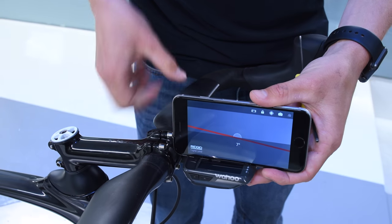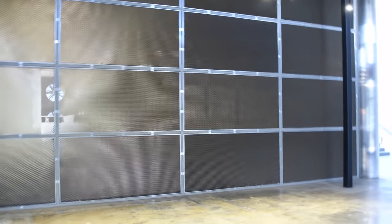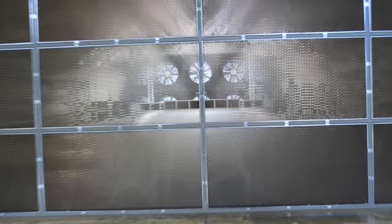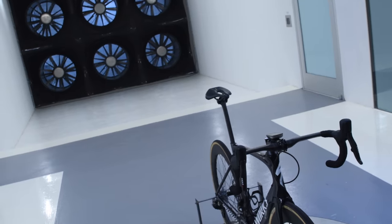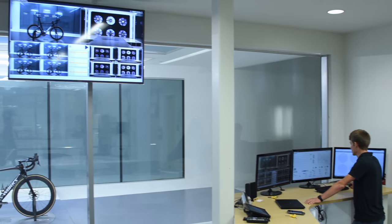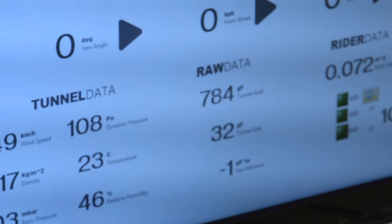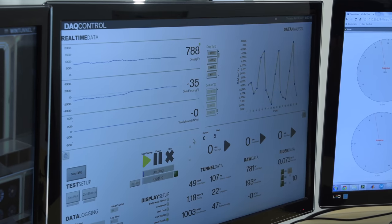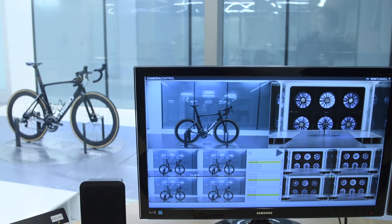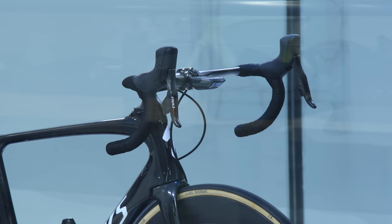We also put the Wahoo Bolt at six degrees because that's one of their claims. As for the wind tunnel itself, the fans are at the back and they pull the wind from the front to the back across the bike, which helps make it more stable. On the bottom there's a rotating plate that moves the bike to different yaw angles — negative 10, negative 5, 0, 5, and 10 degrees — because the wind won't always hit the bike head-on. All that data is shown on monitors in real time, but we're more interested in recording it to analyze after the fact.